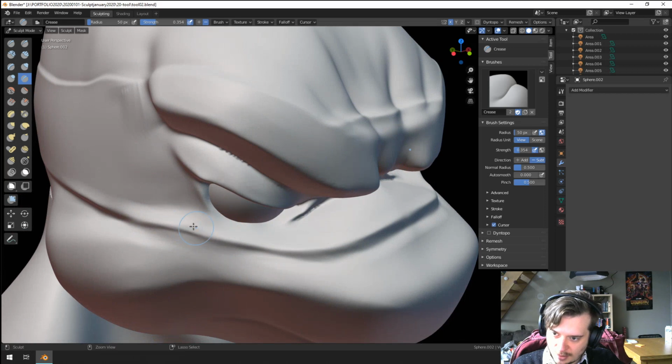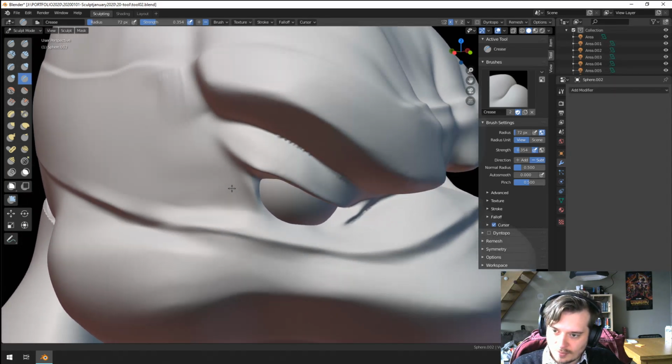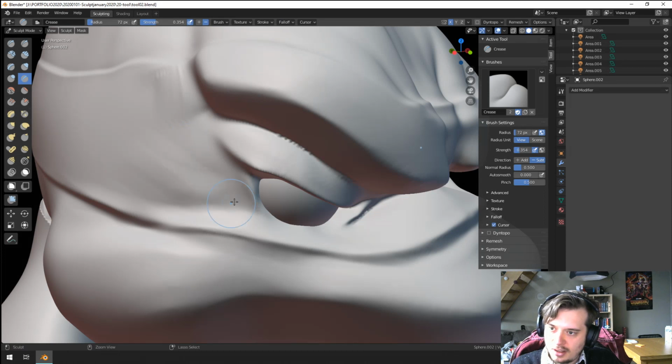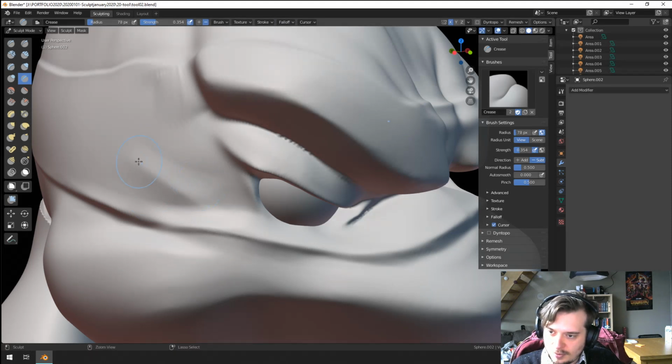Especially love the detail by pulling in the edge a little bit more. I'm gonna put the falloff on sharp again, I think. Is that sharp? Doesn't feel like sharp. Nope. Oh, sharper. This one's sharp. Thank you.